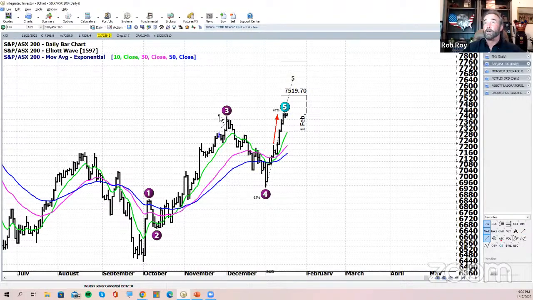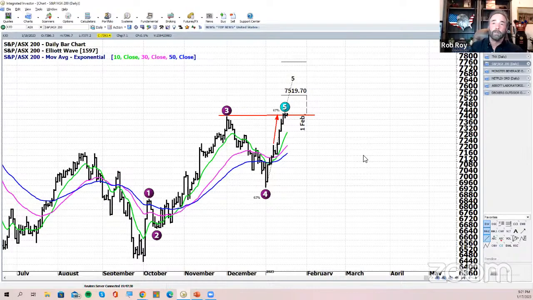So far, so good on the sideways consolidation that we haven't backed up. Remember, when you get overbought, two things can happen. You either come back to the 10-day moving average in the case of being overbought. Oversold would be the reversal the other way, obviously, but it either comes back to the 10-day moving average, or you consolidate sideways and allow the 10-day moving average to catch up. But one of those two scenarios happens.